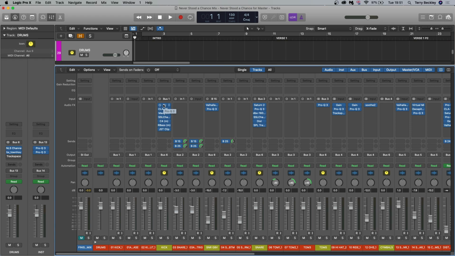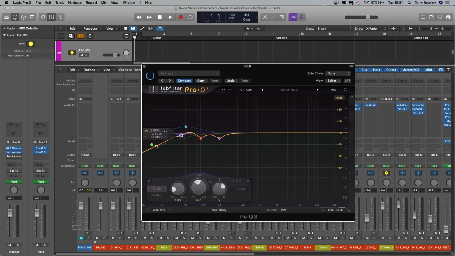So let's start here with the Pro Q3, just a normal EQ. I haven't rolled off completely. It's a very slow slope here, but for a Q of 0.2 or 0.29 at 12 hertz, I don't want to get rid of that sub. I just want to control it. And then here you've actually got quite a big decibel, 5 decibel boost here on 50 hertz, which is where the fundamental of the kick was.